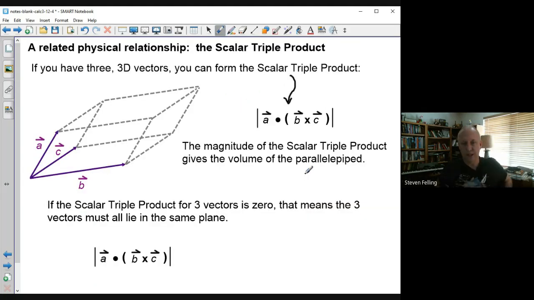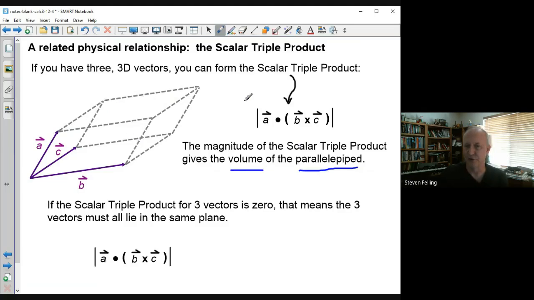Okay, there's a related concept called the scalar triple product. Okay, so if we had two vectors, that forms a parallelogram. If we then had a third vector with the same initial corner, that would extend, if you made parallel sides to all of those vectors, it would make a three-dimensional shape, which is referred to as a parallelepiped. Okay, and it turns out that if you take the cross product of two of the vectors, and then you take that resulting vector and you take the dot product with the third vector, then the magnitude of that ends up being the volume of this parallelepiped.